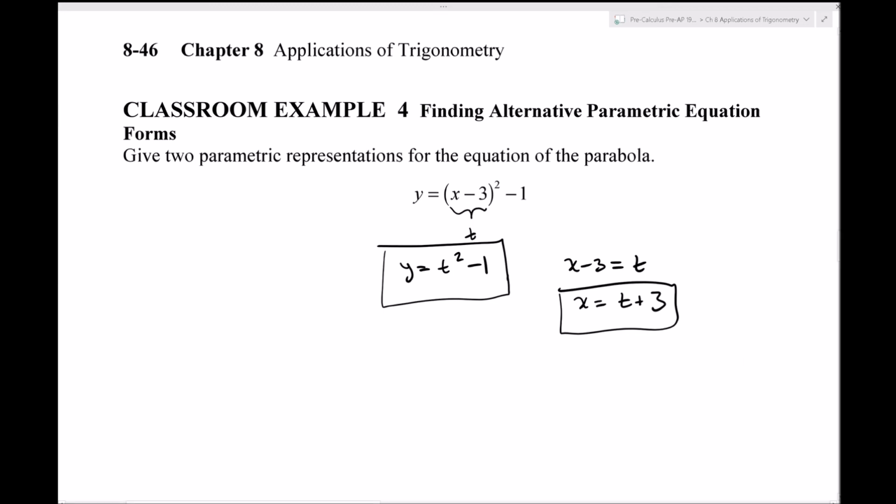So if you're in dual enrollment, you're going to be tested over sections 1 all the way through 8. So there will be a review for that, and there's going to be a test for that. So be looking out for an announcement from me on Google Classroom for more information on that.